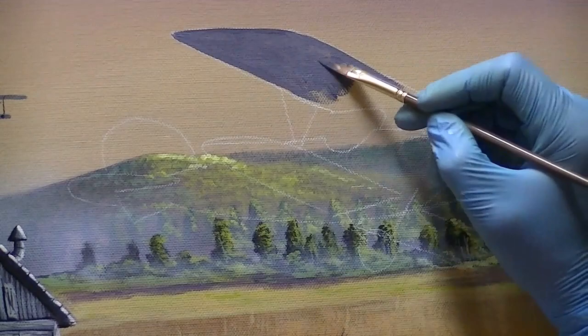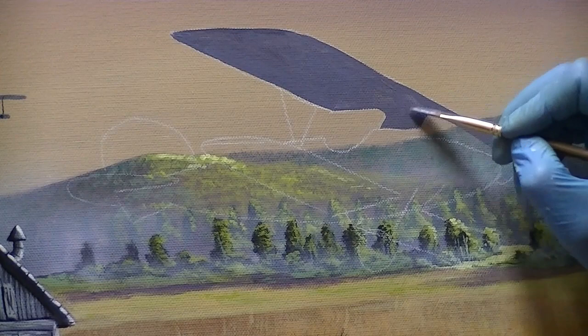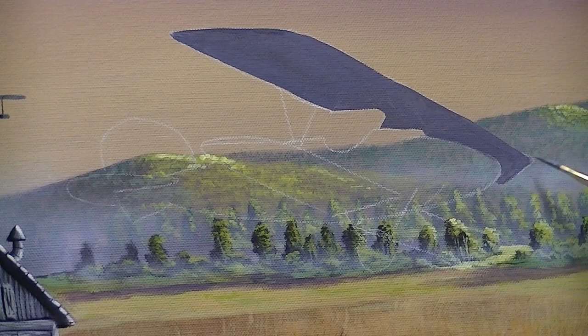Now these planes will have a lot of detail, and did take a significant amount of time. I'm using my dagger brush. This is also a really awesome brush, just like my angular brush. I love the daggers and I love the angular brushes. I have several varieties of them of different sizes, and they are great for getting these fine details and these different angles that I need to achieve.